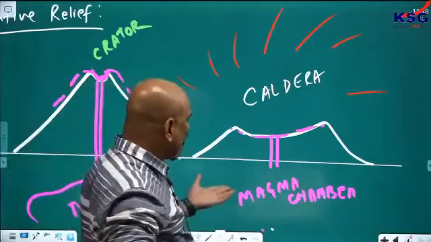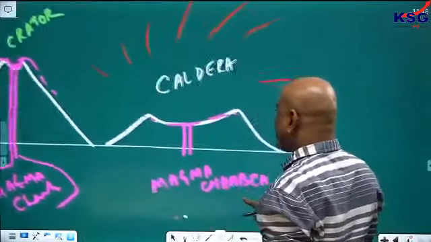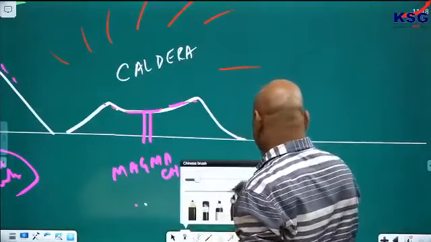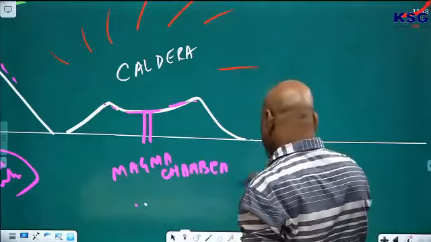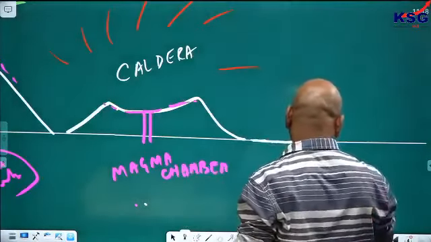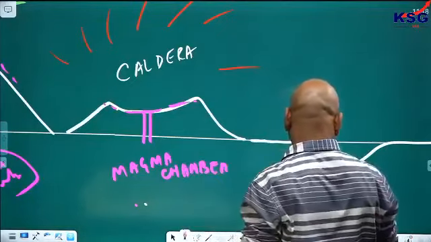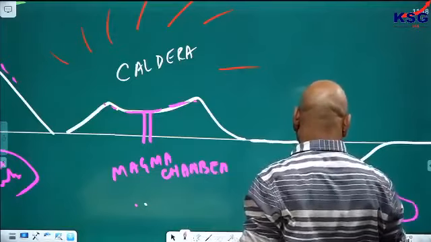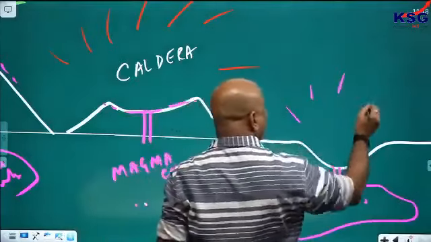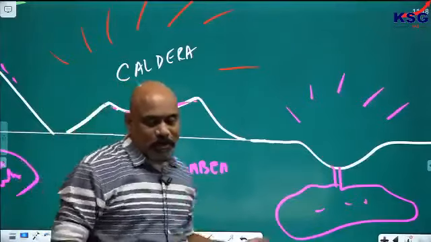Sometimes, not only this much happens. Let me tell you, it happens like this, look. This is caldera. Again I'll tell you how such a type of caldera develops, very interesting. When there is a very intense explosion, sometimes even a great depression like this is formed. This type of depression is also formed. Everything got blasted off. This is caldera. Super caldera you will have like this.